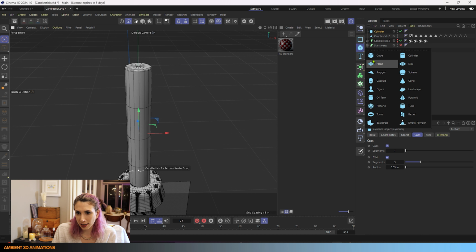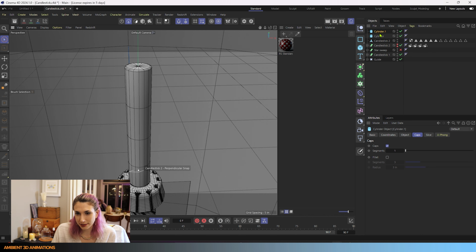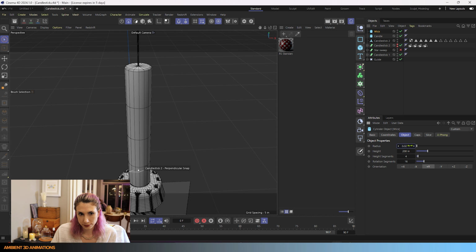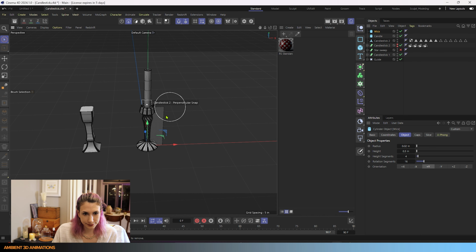And you can add on another cylinder. We'll make this our candle, and we'll make this other cylinder here the wick. With that done, we can make this pretty small, and pretty short.